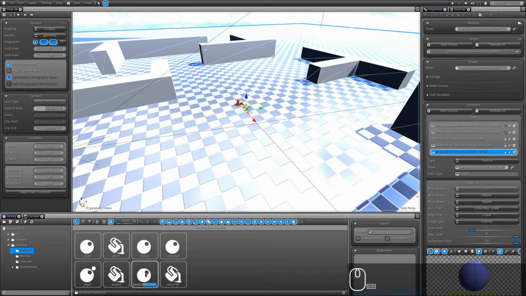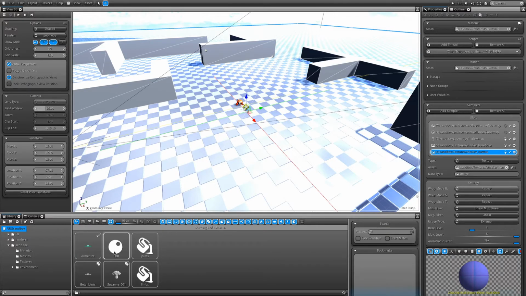And based on your requirements, you might want to create more as well, but for this demonstration, that will do. I am going to then drag and drop my PBR shader onto my root here. So now I have the PBR shader created, duplicated, and it's already handling base color and normal. So a bit of tweak in the code, and we're going to be able to handle surface and emissive.